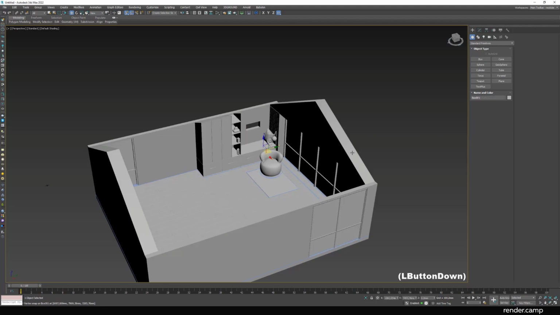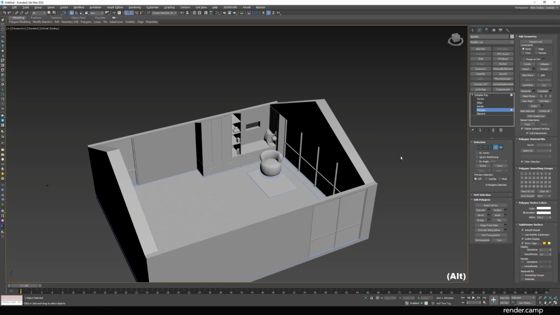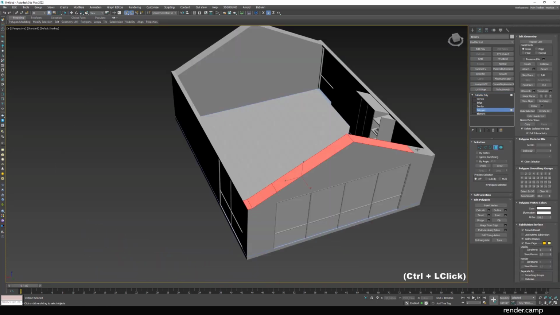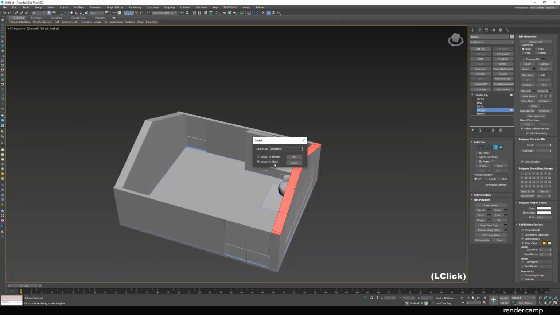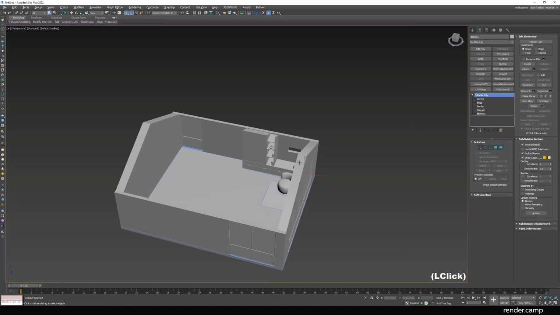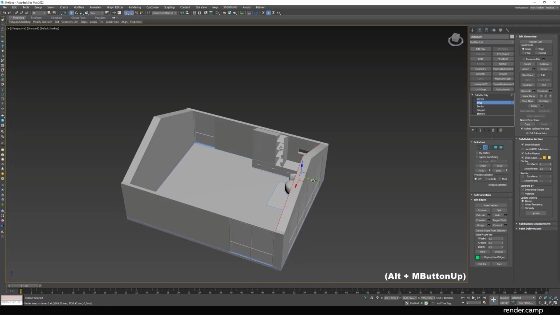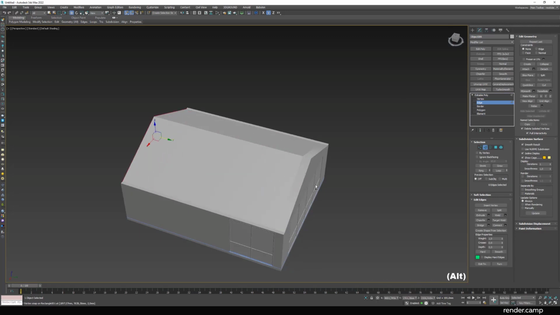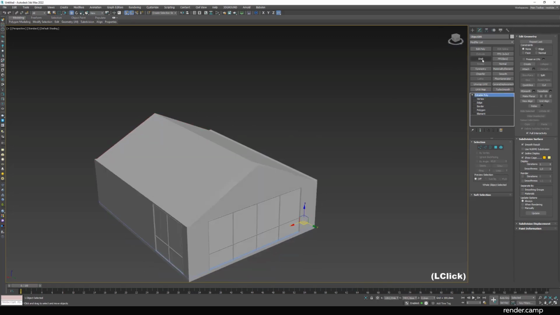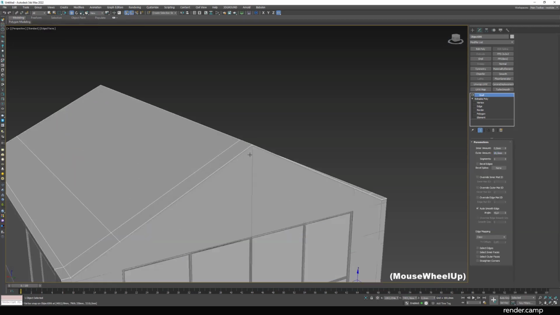It's time to build ceiling. Select walls, go to Modify tab, Polygon, select with Ctrl, Detach, tick Detach as clone box. Exit polygons. Select new object, check the name, go to Edge, double-click, move tool, hold Shift and drag. Snap to the point. Exit Edge. Add Shell modifier. You can find it in Modify list. Outer amount 20. Ceiling is ready.